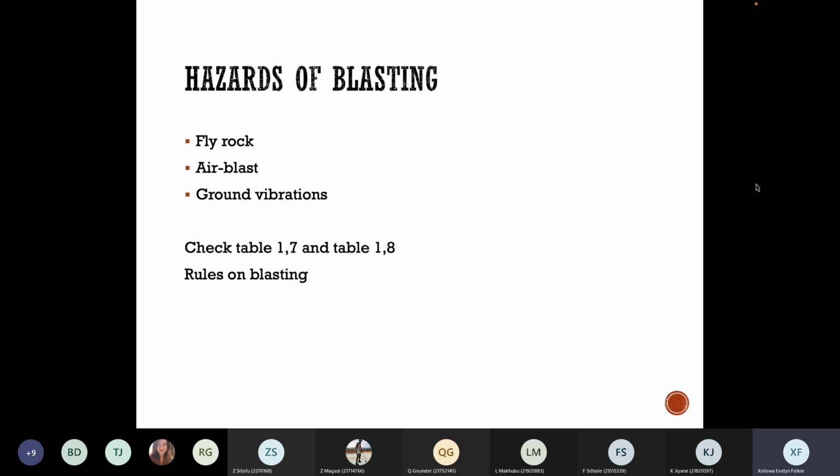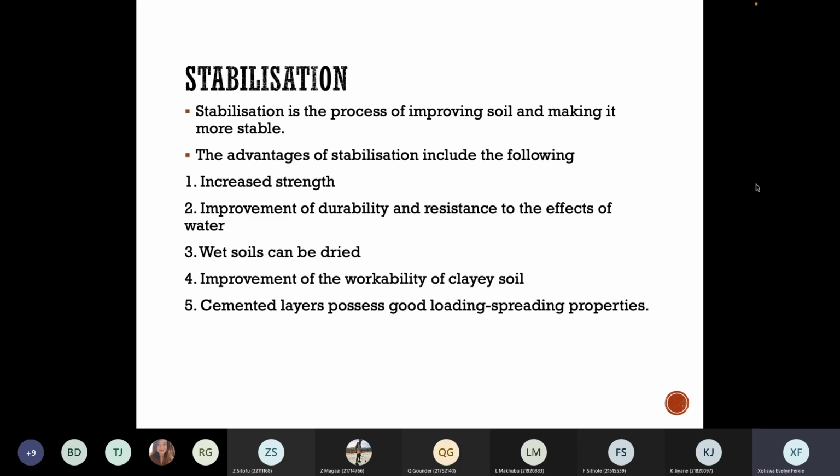Sometimes to control the ground vibrations, normally, depending on either or, they will cut the section into small sections, do a blast, do another one, maybe have smaller blasts rather than one big one to control the ground vibrations, also depending on where you are blasting as well. So look into that, because those are factors as well.